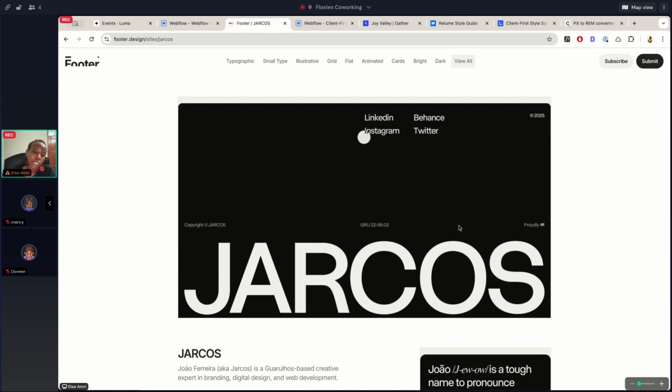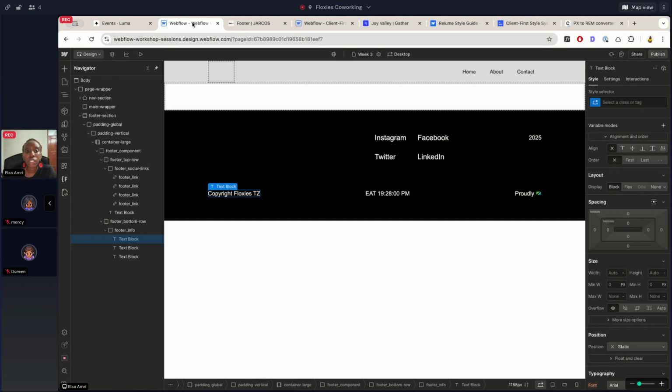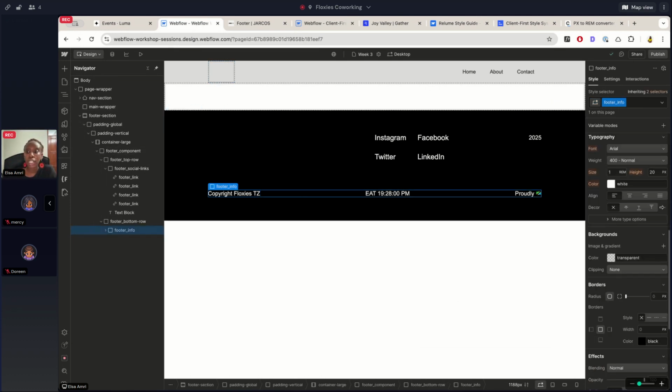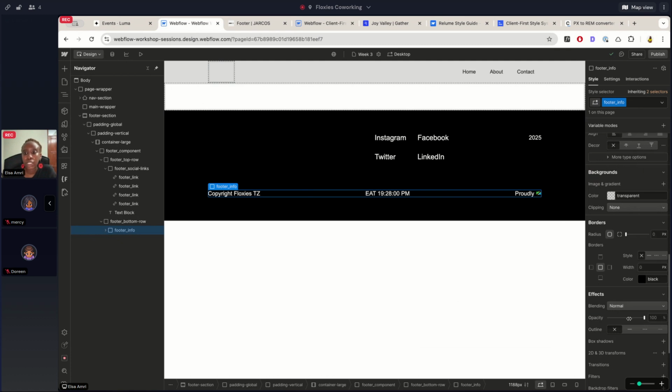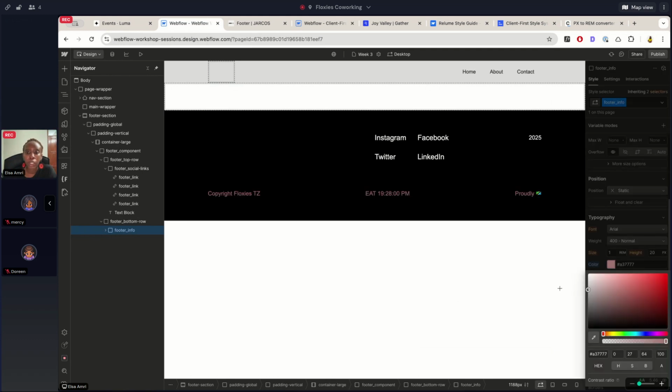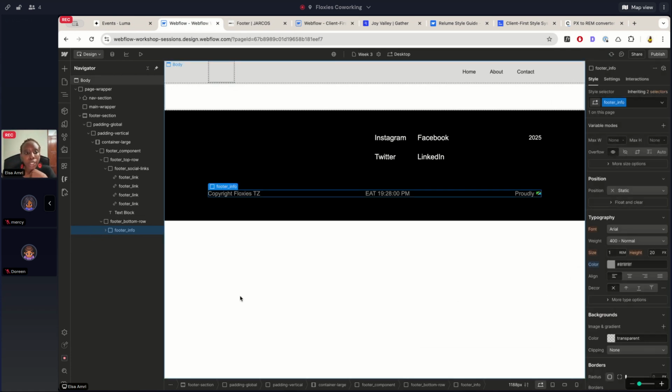This is gray, which means it's kind of faded, so maybe they just decreased the opacity. So I'm just going to select footer info and decrease the opacity of these elements. It's probably not how they did it. Or I could instead manually go in and give it a new color. So let's do that instead. We'll give it this shade of gray.